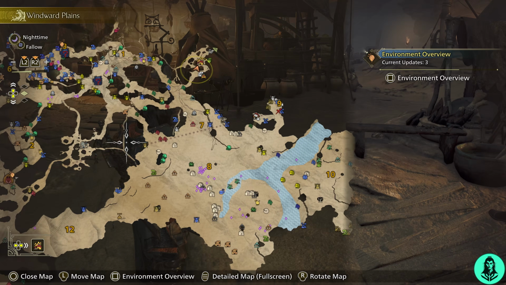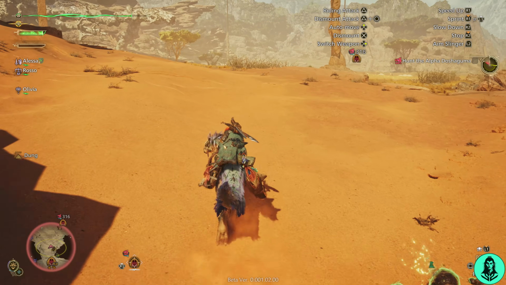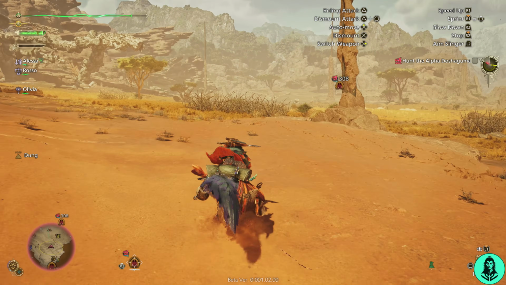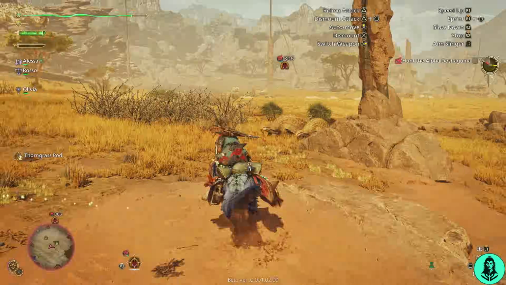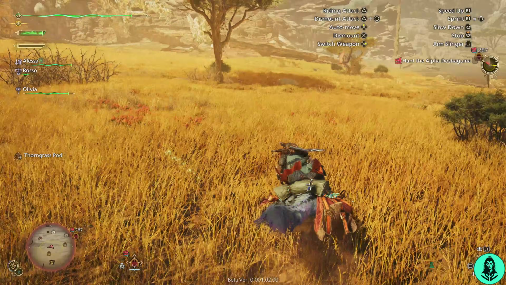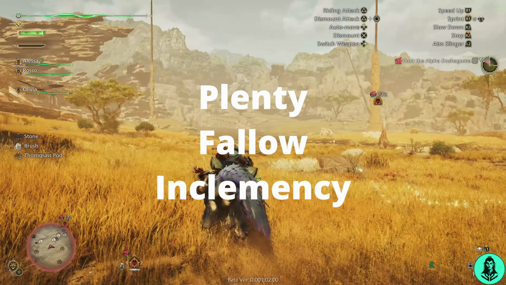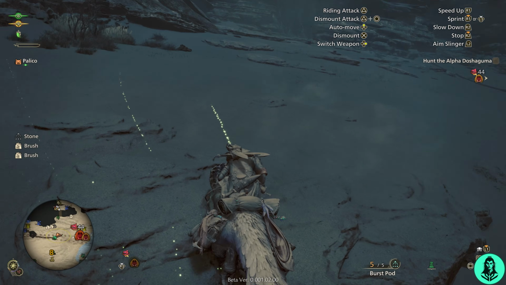Instead of going back and forth between a village hub and separate hunting areas, the whole world is connected now. The world itself has this weather system with 3 main phases. Plenty is when everything is nice and resources are abundant. Fallow means resources are scarce and monsters get more aggressive. And Inclemency is when things get really wild with extreme weather.